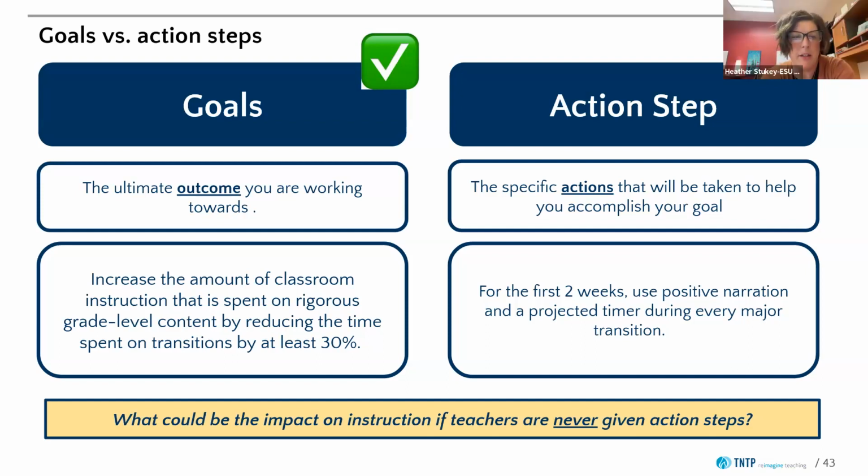I think it goes back to clarity, back to that video. If you just give a goal, it can be interpreted several different ways. So then there's several different paths to getting to that goal. But if you have an action step, it brings cohesion, it brings clarity, and it makes sure that everybody's on the same team.